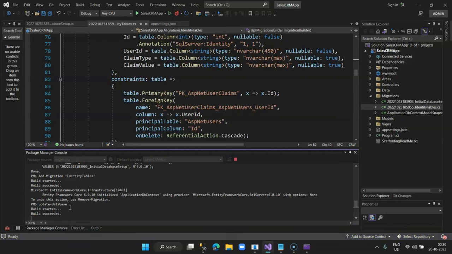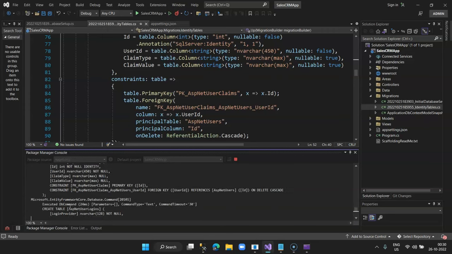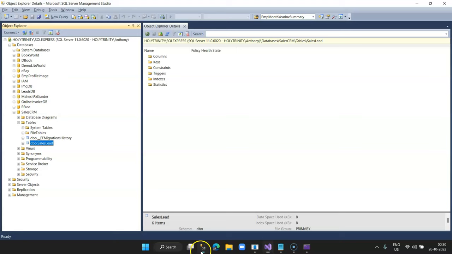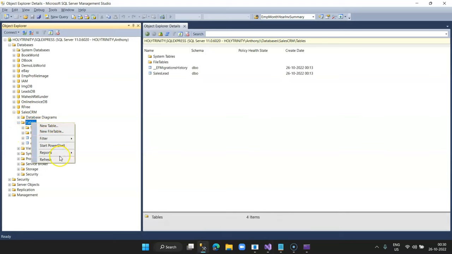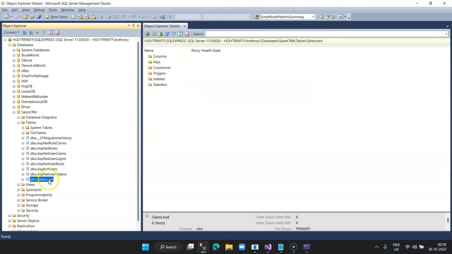All the scripts generated by Microsoft should be created in our database. So the script is getting executed and it is done successfully. Let's go ahead and right click and refresh our tables, and you'll be able to see the following tables. This is our table which we created. Now these are the tables created by the Microsoft identity package. First important are AspNetUsers, roles, claims, role claims, and then user tokens and everything.